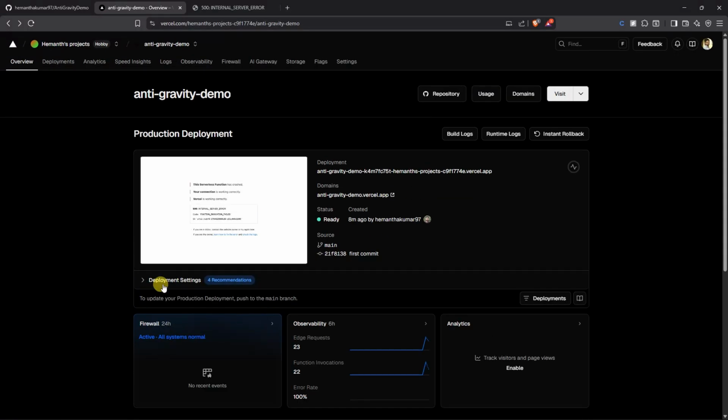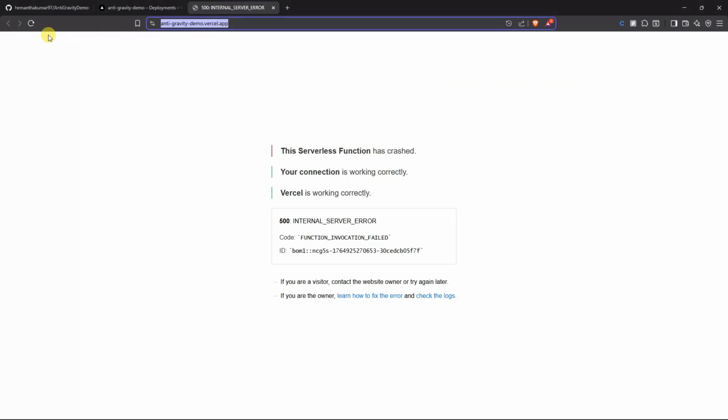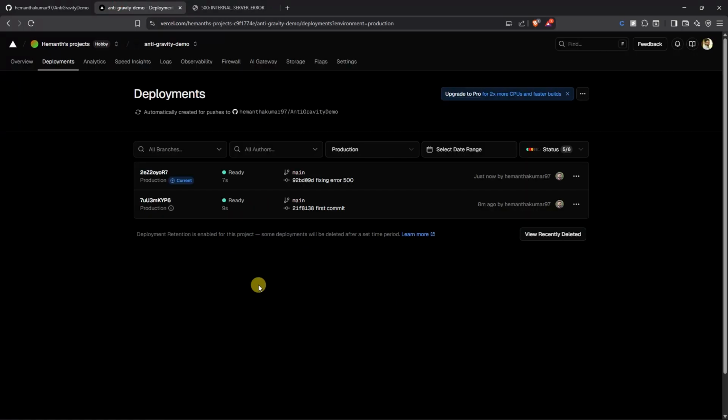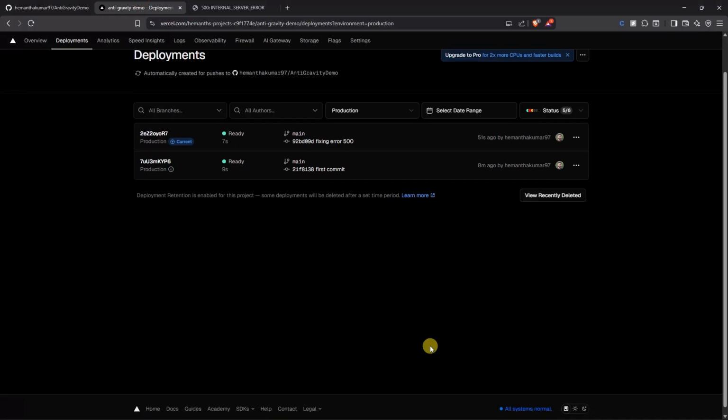Let me go to deployments. Yeah, you can see we have connected to GitHub, so we don't need to deploy it manually or create any webhook with the GitHub repo. It will be deployed whenever the new change is detected by Vercel.